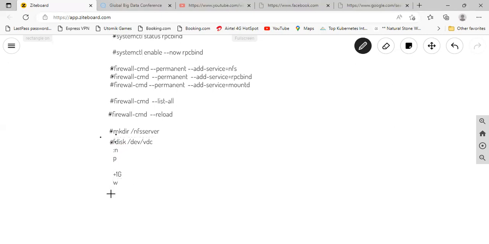Then I'm updating the fstab with the volume information and mount point in /etc/fstab.